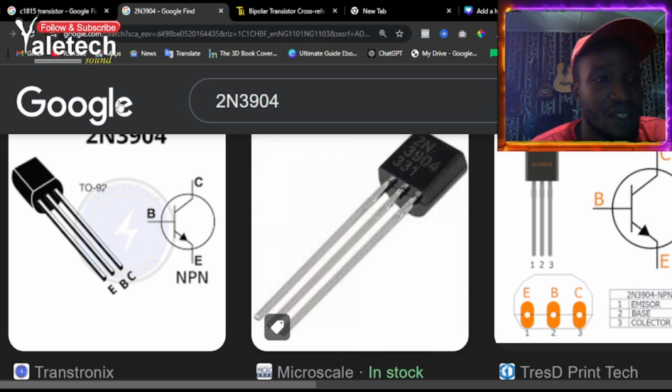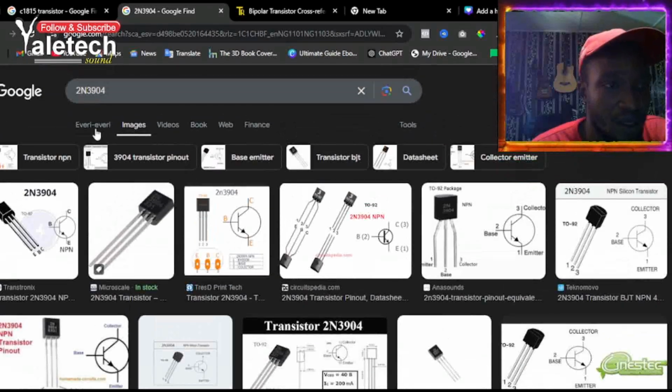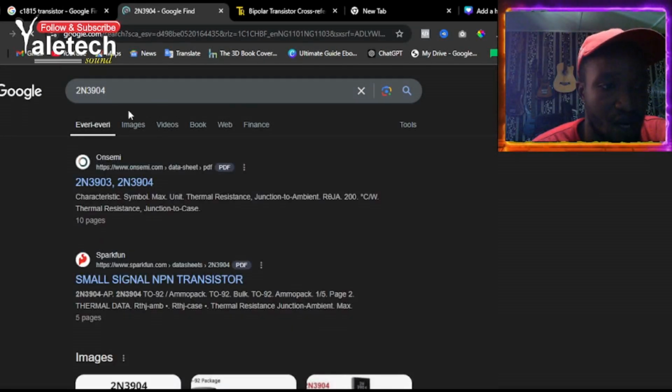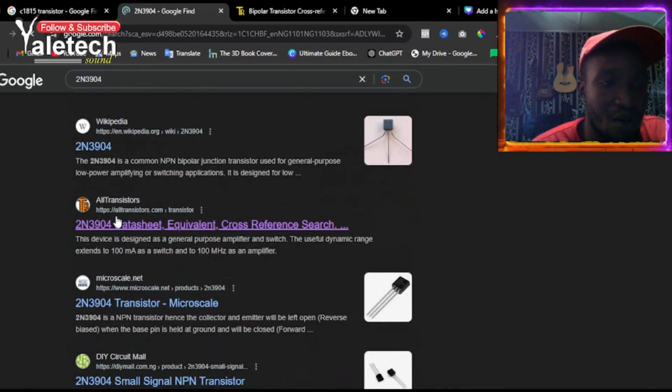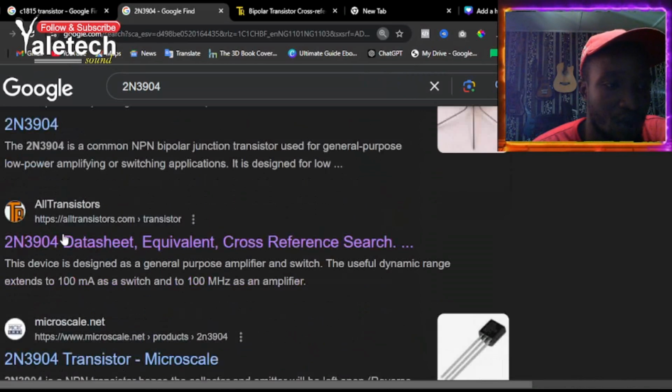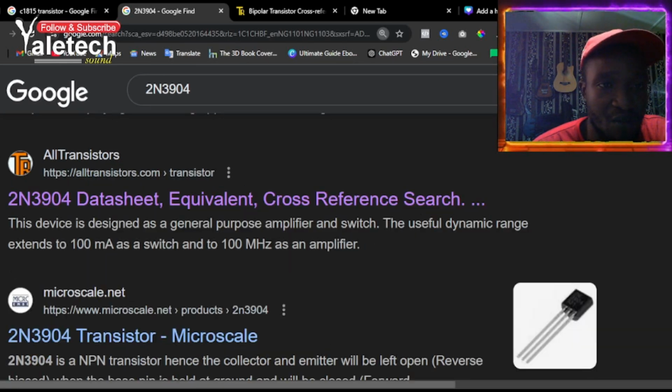Okay, then another thing to do is this. Let me zoom out back. All right, now, so when I check it normally online, you see it will pop up. I like using this particular site, alltransistor.com. Let me show you very well. I'm not promoting any site or anything. You know, I don't have any affiliate with any of them, but I find their material more useful. That is why I prefer using them, and I'm recommending them to you guys. No affiliate or anything with them.